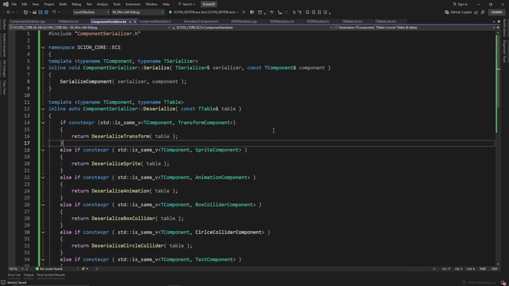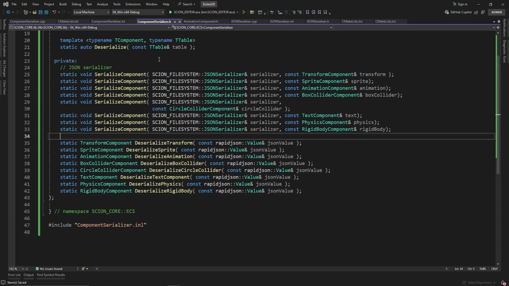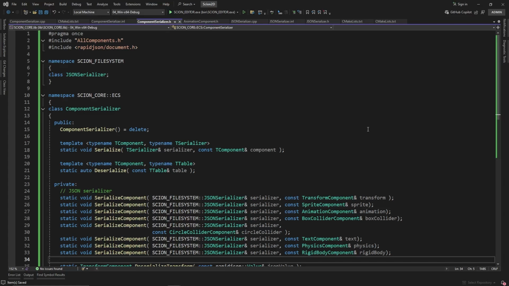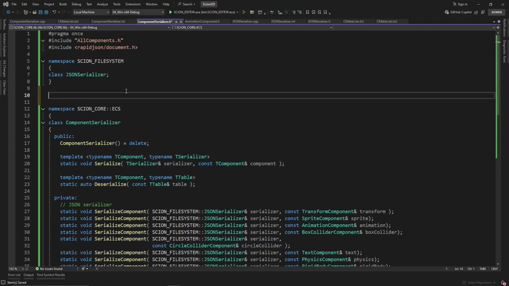All right. Nice stuff. So let's go back to our component serializer here. And before we do any of these, let's actually make two quick macros that we can call. So right here, we'll just say define serialize component. That's going to take in the serializer and it's going to take in the component.